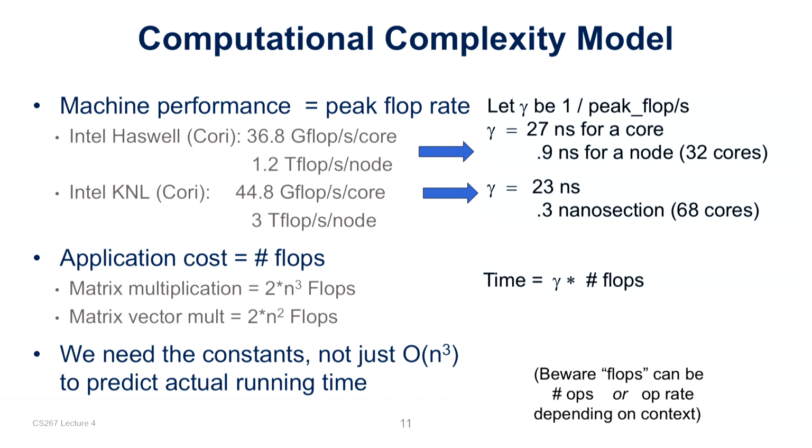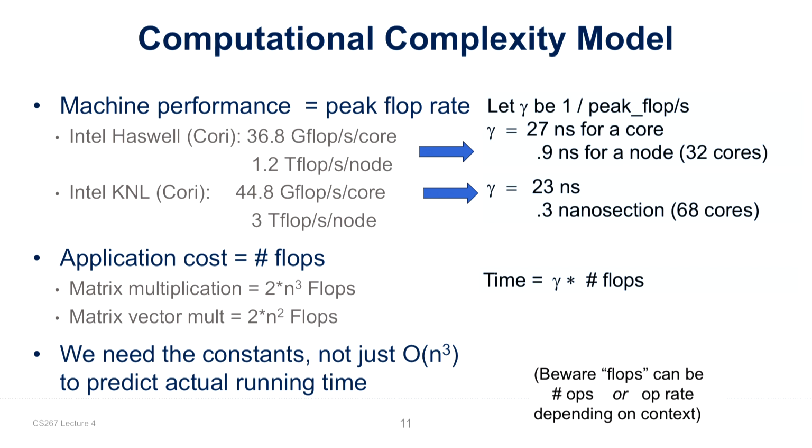So we can then turn that into, and Jim will often use this notation, gamma being the cost per floating point operation. That is a throughput number that says if you've got a whole bunch of computation that you're doing, what's the average cost of each one of those floating point operations when the processor is pipelined and you've got SIMD going, you've got instruction level parallelism, everything is happy. That's the only way you're going to get a peak gigaflop number like that. So the gamma is just 1 over the peak flops per second.